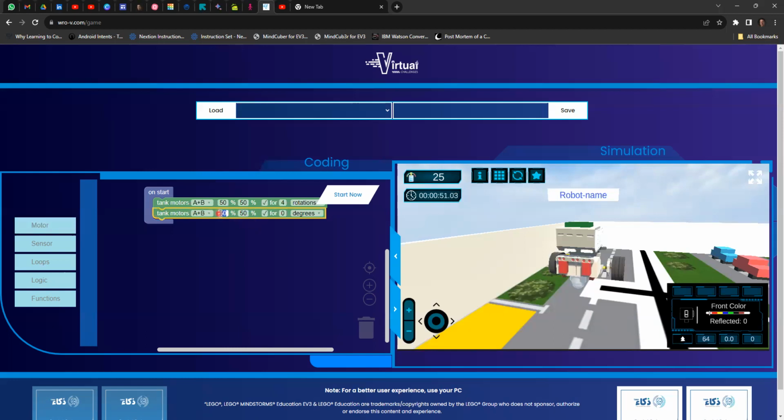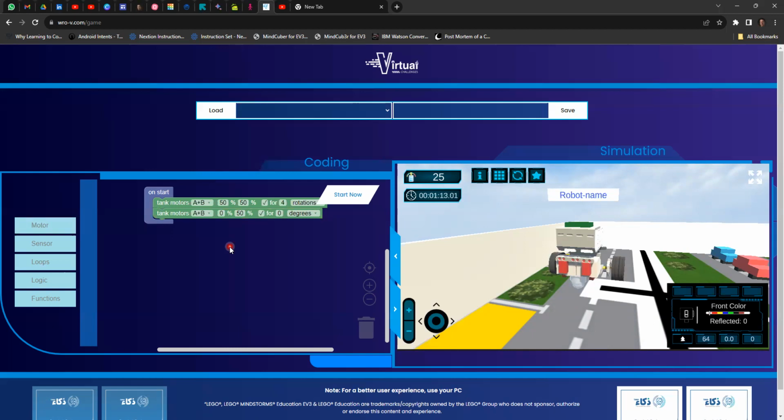If I make this one like 0. So 0 in the left wheel or the left motor, and right motor will be 50. Imagine the movement of the robot and tell me whether it's gonna turn to the right or to the left. To the right or to the left?